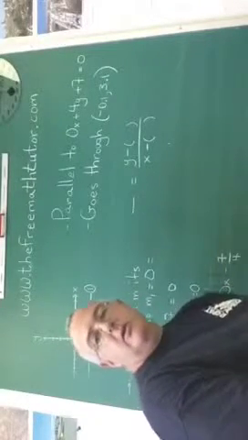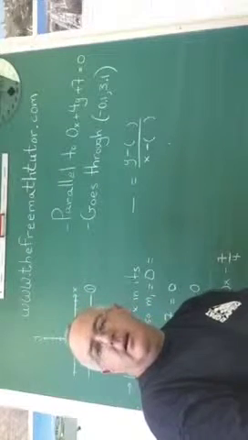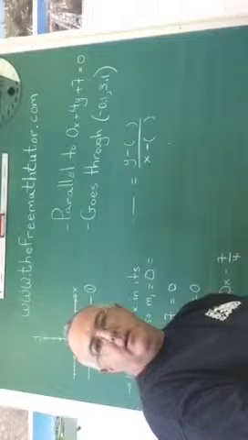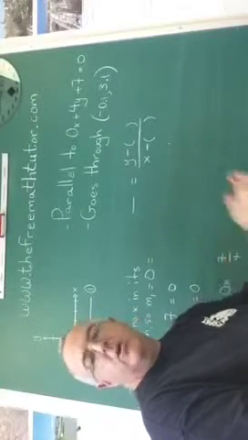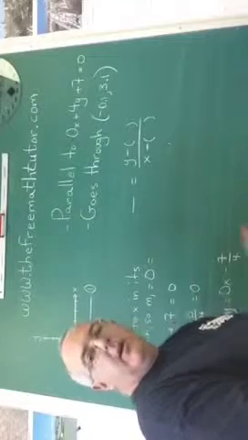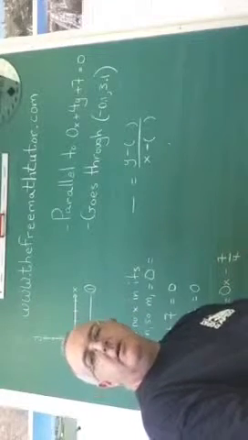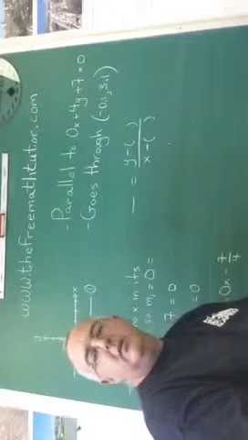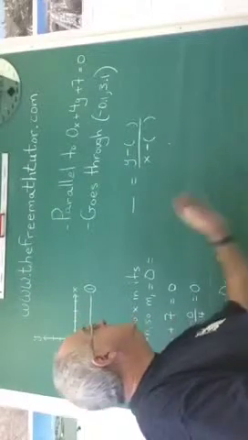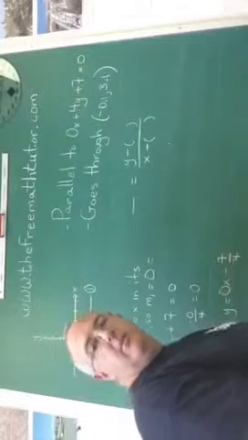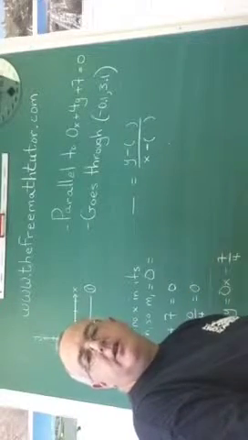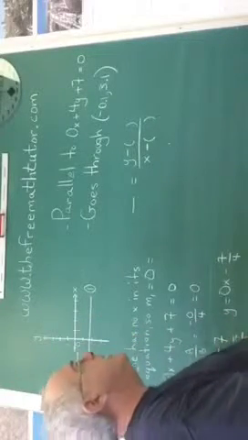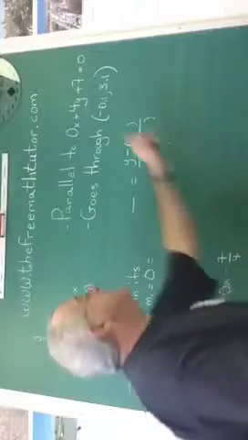The problem with that, of course, is that if you're doing this on a math test, you have to justify what you're doing. And there's more than one way to justify getting that answer, that equation. But what I consider to be the simplest way to justify that students are least likely to make a mistake with and least likely to lose marks on an exam is the one that I'm demonstrating right here. You have a little bit of writing to do, but it justifies your answer completely and you will get full marks. The first thing that I have to do is find the slope of the line that was given.